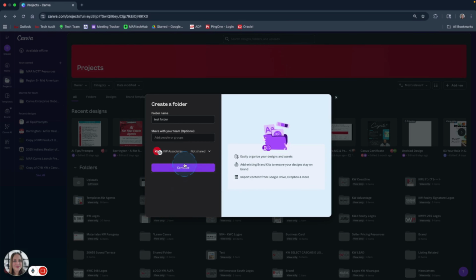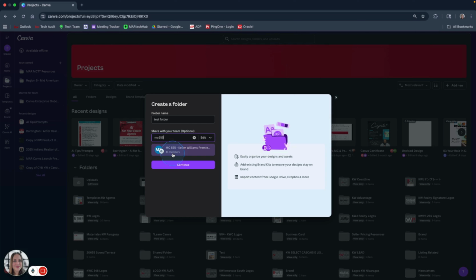If you want to give access to specific people or specific groups, I'm going to start with a market center. This is my home market center. I can put MC for market center, and 655 is my market center number. I can see here that there are 41 people in this market center group that have joined the KW Canva account. I know we have lots more people in the office, so if I create this folder and give them access, as more people from that office log in and create their KW Canva accounts, they'll automatically have access to this folder.